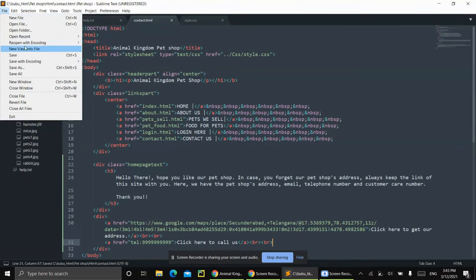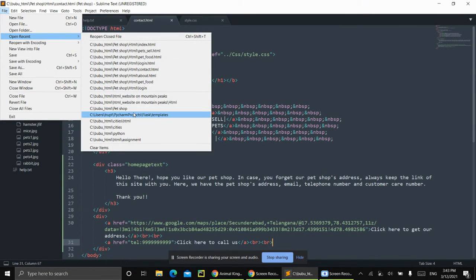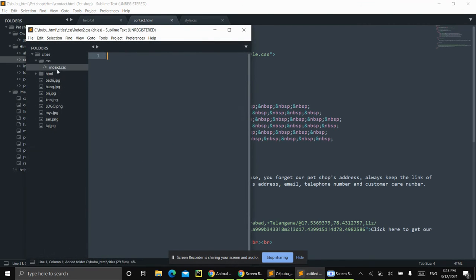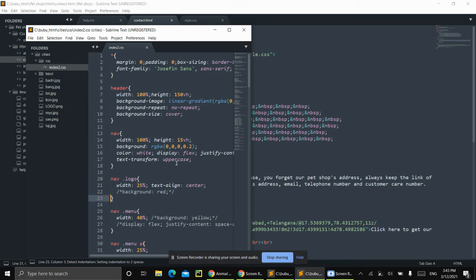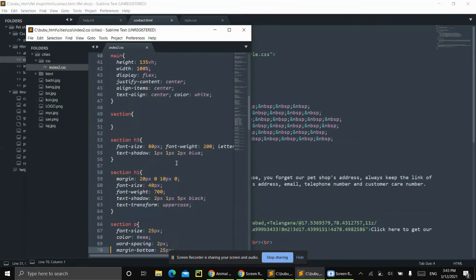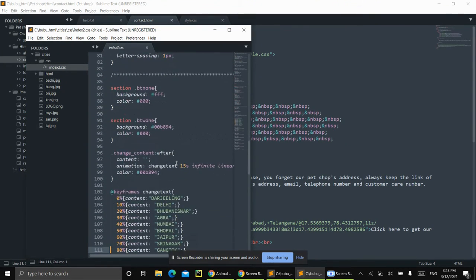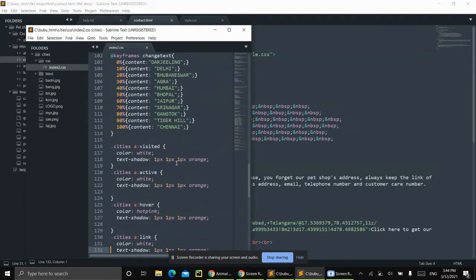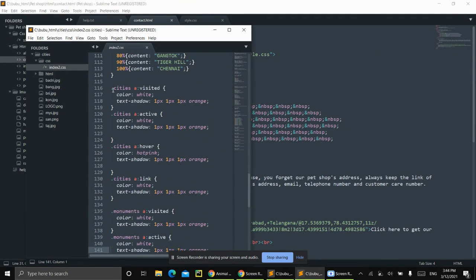I'll just show you one more thing which I have done previously. Yes, this thing, CSS, and here, dot. This is a cities class or something. Dot a visited. We can also add these. So let me just add one of these with this.